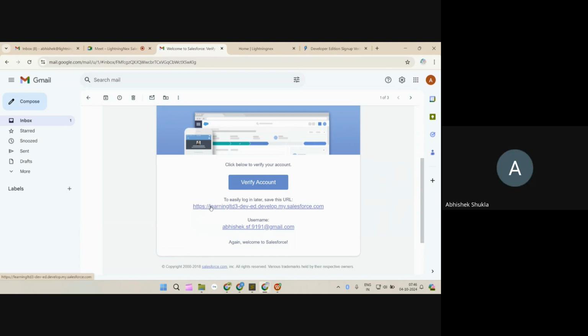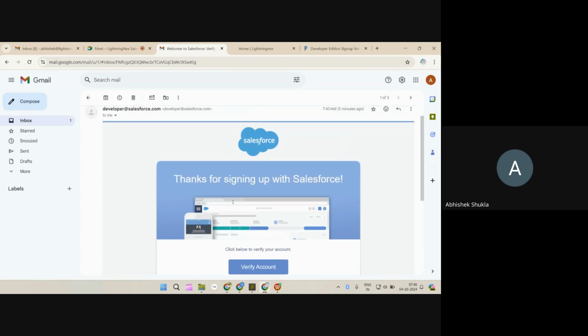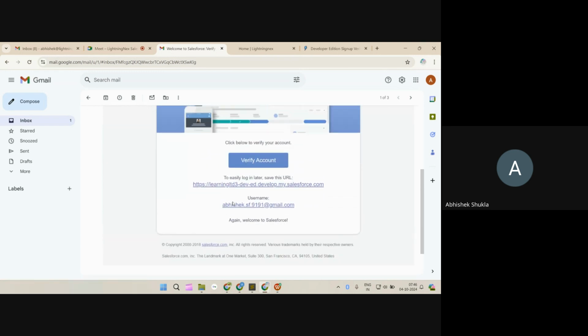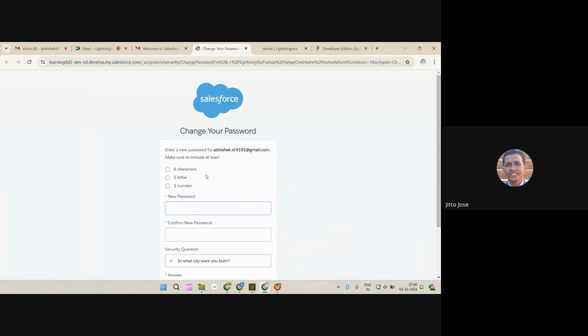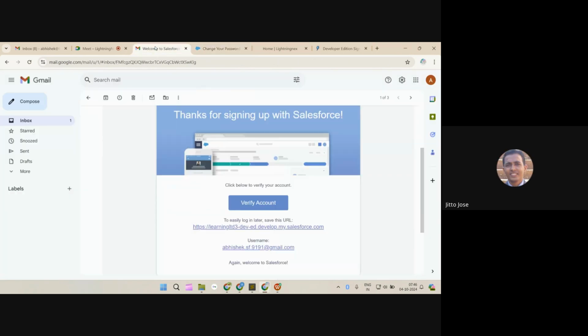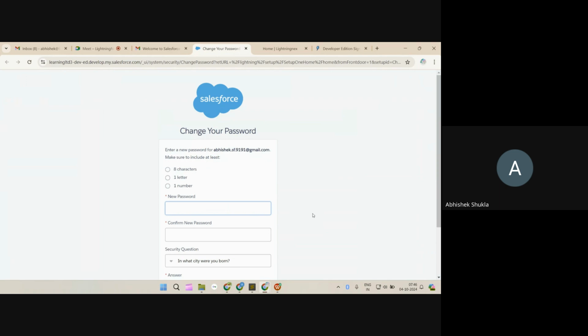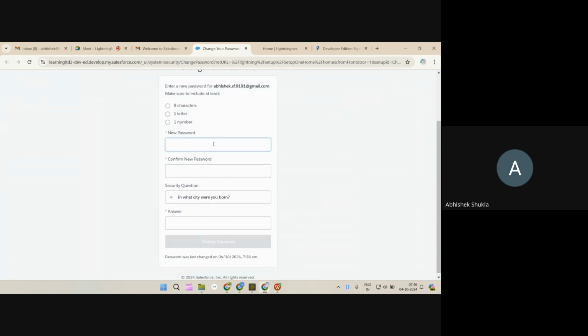So see, this is how you might have got the email, correct? When you signed up, you will be clicking verify account. Now coming to this page. Correct. So you will be getting this one. Now we'll be having our new password.